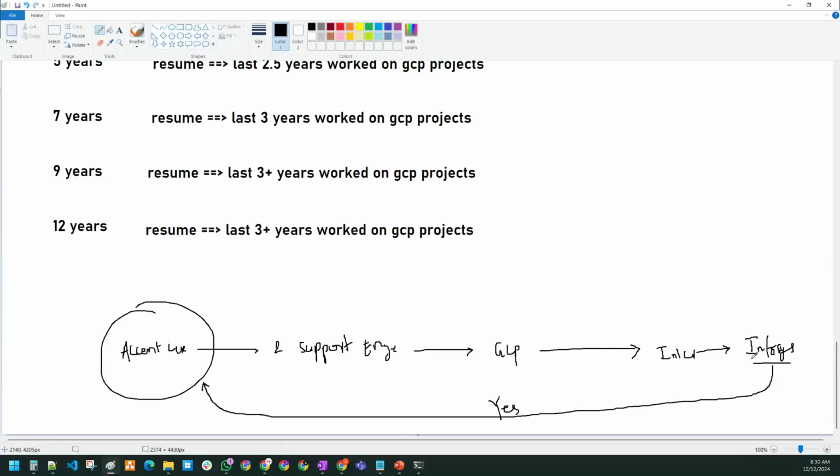Does Infosys ask Accenture what his role was, what tools he worked on? It never asks. No company is ready to tell their information about the projects. No company will reveal what tools they are using for a particular project, because that is the company's policy.